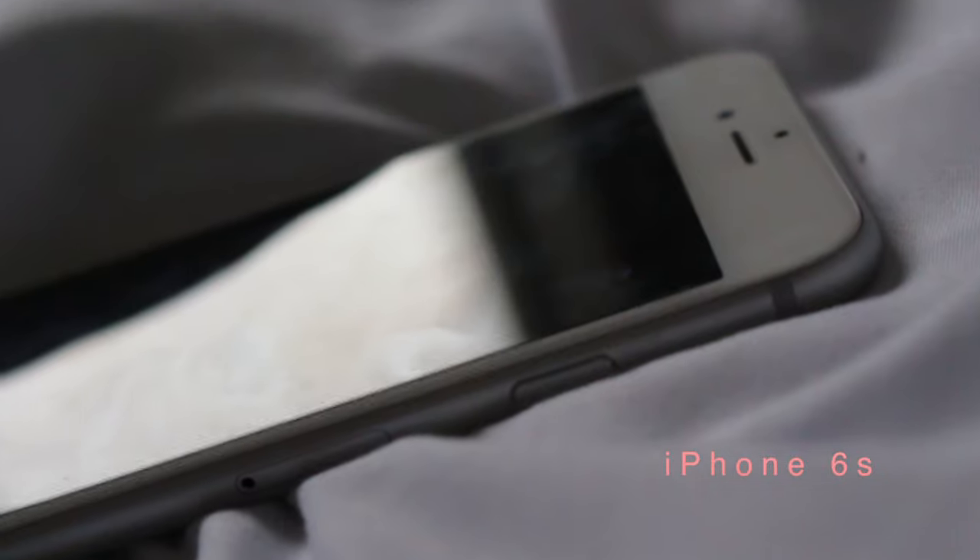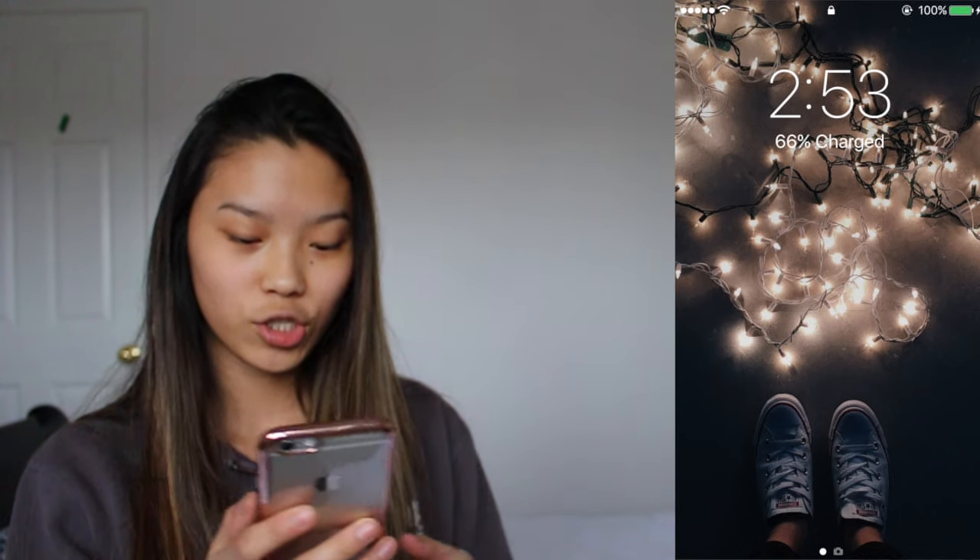My room is actually gonna be set up sort of the same but different. I've been obsessed with watching these videos lately — I don't know why, but I'm not a beauty lifestyle guru, but I've been watching these a lot. Basically my phone is the iPhone 6s. It has a Tim Hortons gift card in there — let's just take that out. I haven't dropped this phone yet, I'm not one for dropping phones.